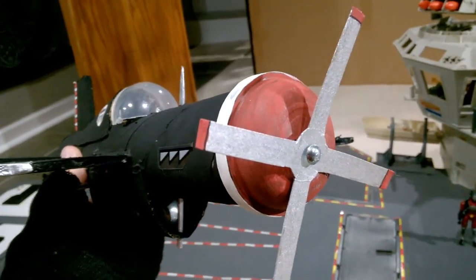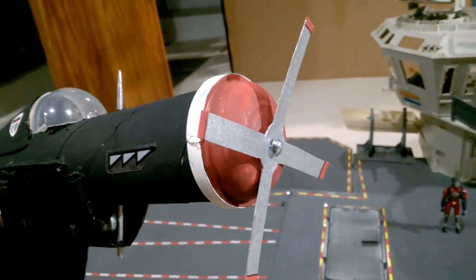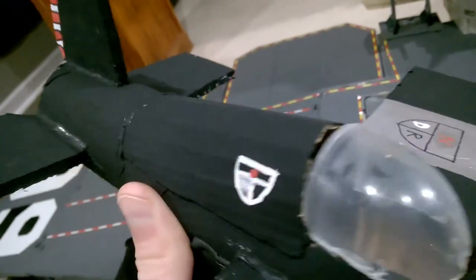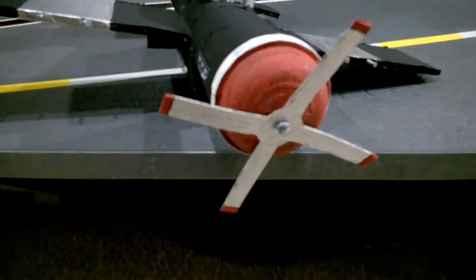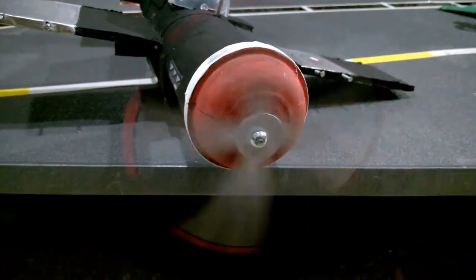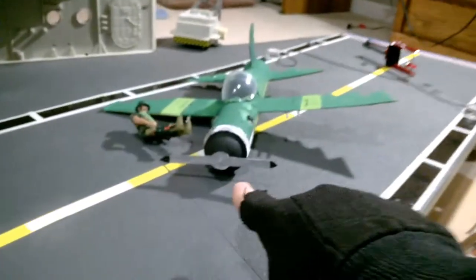The front on this has a more snub look to it. It's not as stealth-like or pointing out. That is the bottom. That red there is the bottom of one of these toy containers. And I put the nail on the front again with some super glue so it spins. This one has four and that one has two.